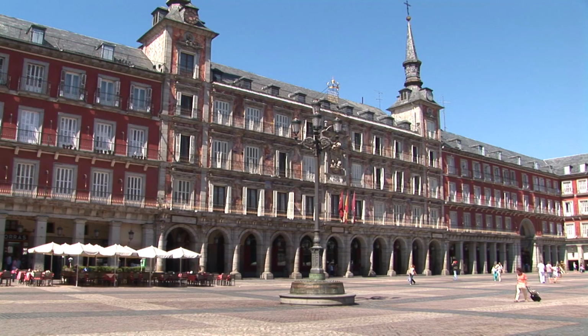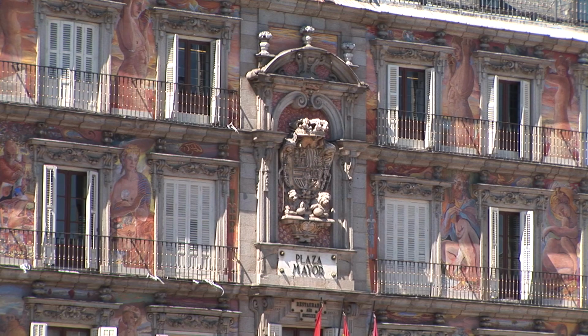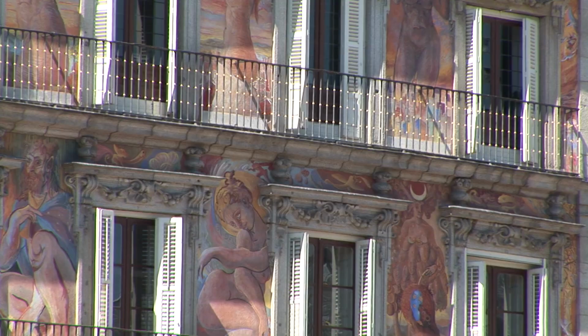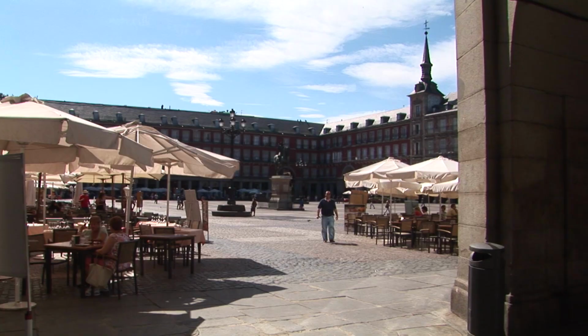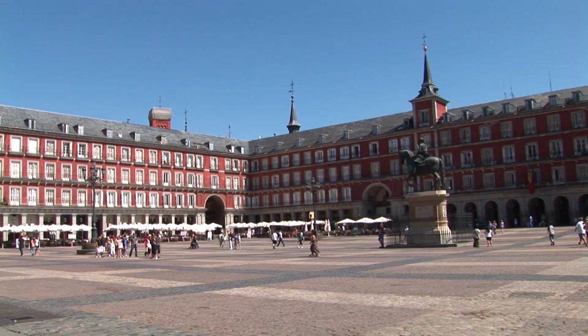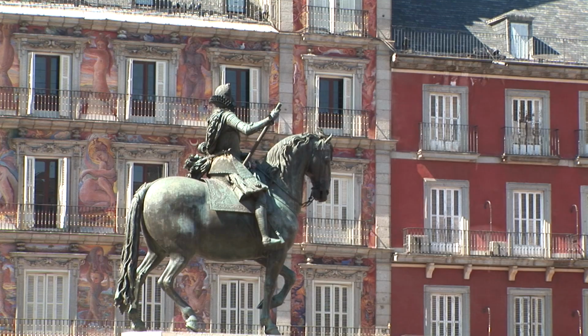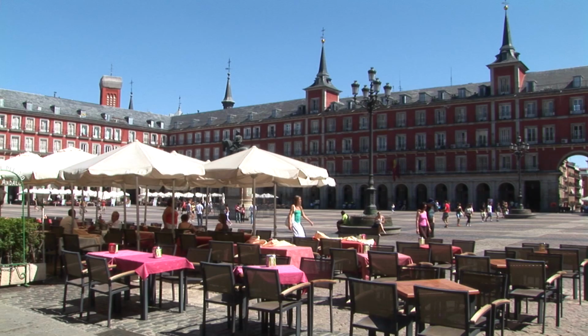The square was originally planned by Philip II and his architect Juan de Herrera, but was inaugurated in 1620 during the reign of Philip III, whose statue sits proud in the very center of the square. Juan Gómez de Mora initially gave the square its rectangular form, though after it had suffered three fires, Juan de Villanueva completed the work in 1853 by joining the four sides.